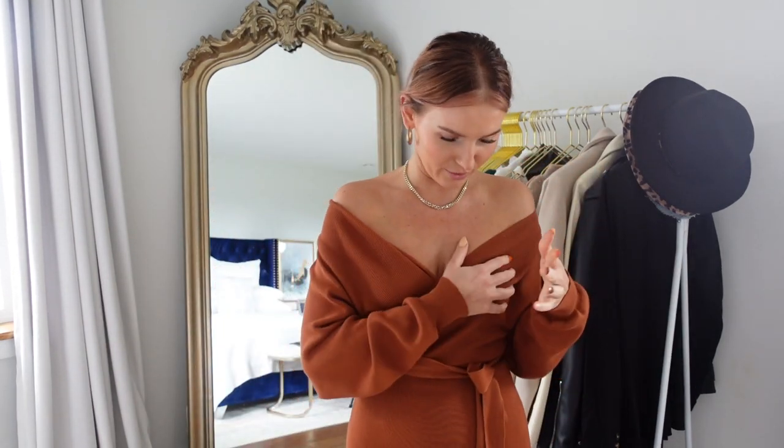You could also wear this off the shoulder if you wanted to. I actually have one of those strapless backless stick-on bras from Amazon — you could wear a regular bra with this and it won't be too revealing, but if you did want to wear it off the shoulder those are perfect for this. On the back it has this piece of fabric going across, and it's more of a batwing loose fit up top with a tie waist belt.